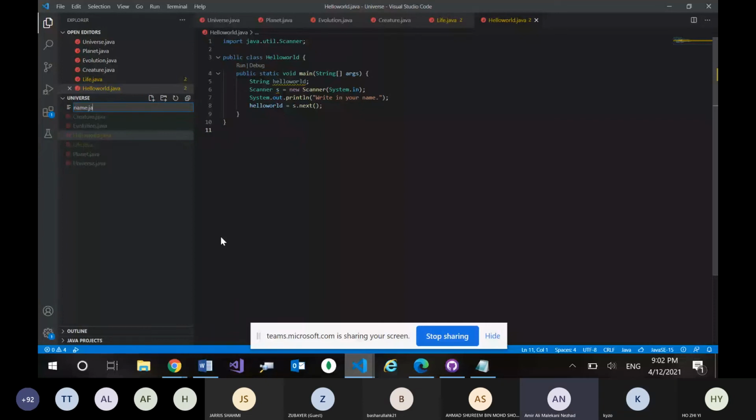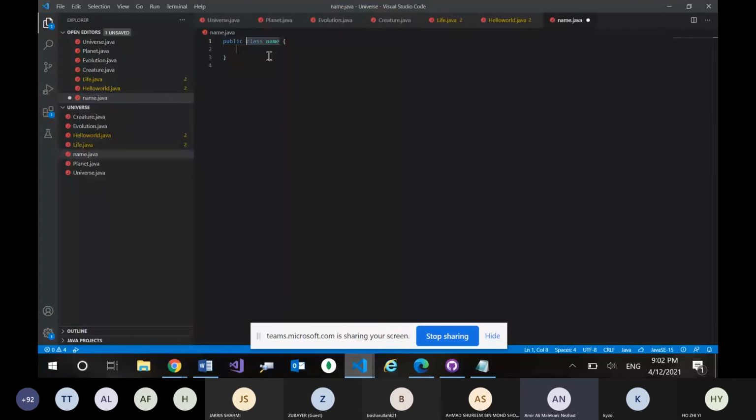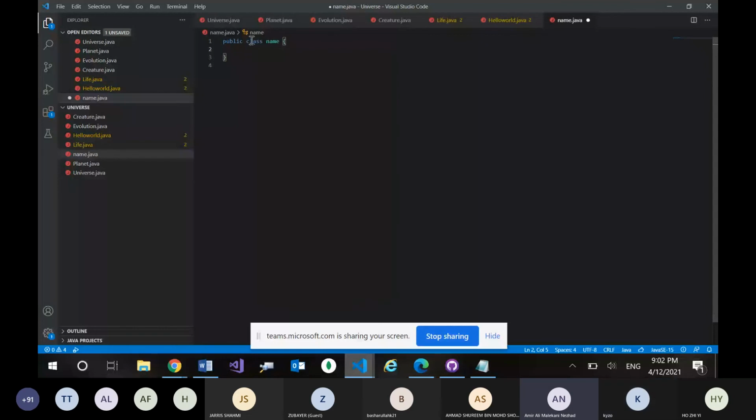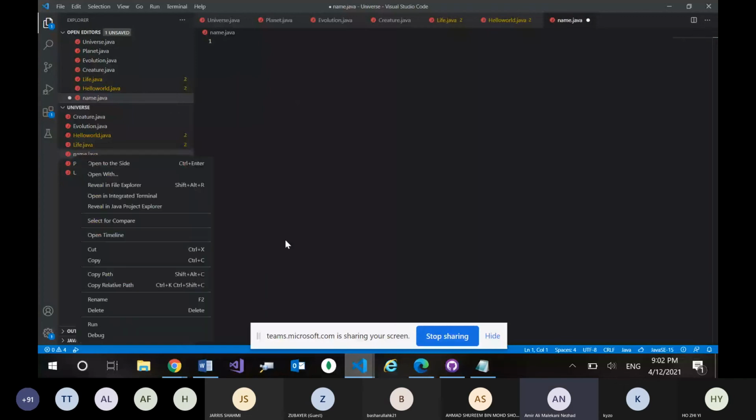The IDE basically pastes most of the stuff for you, and it helps you. As we go further in the syllabus, we'll teach you how to use the source action, different settings, and different sources. We have classes, interfaces, and different uses of multiple classes. We'll teach you all of those in the following sessions. But for now, we're trying to give you the basics and get you familiar with the Java environment through your STEM courses.